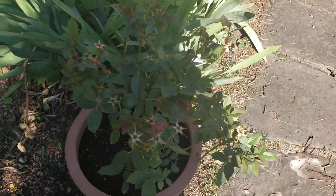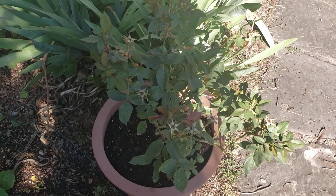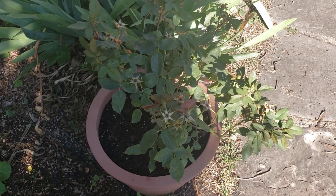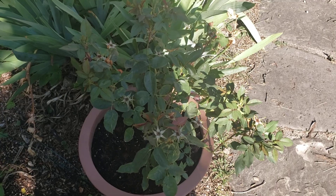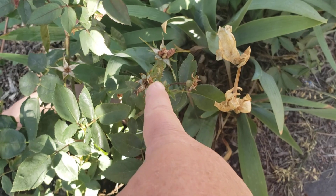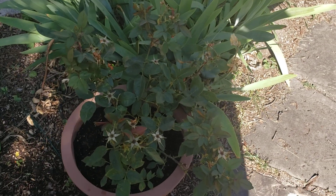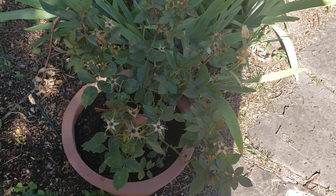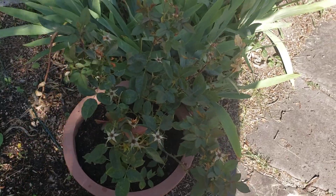We did get those roses transplanted into the clay pots with Schultz soil, and so far they have really perked up and are putting on more blooms. These are knockout roses and I think they're going to be red. Here's one getting ready to bloom right here. They were looking really rough when I got them — I got them on clearance for $5 — just to have a couple more roses, have consistent blooming, and get some rose hips off of them.